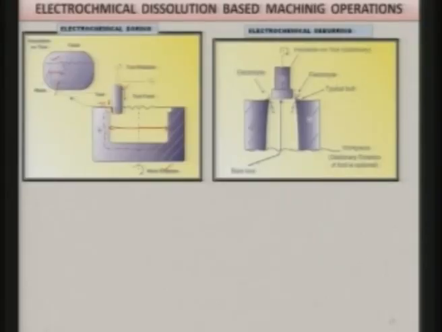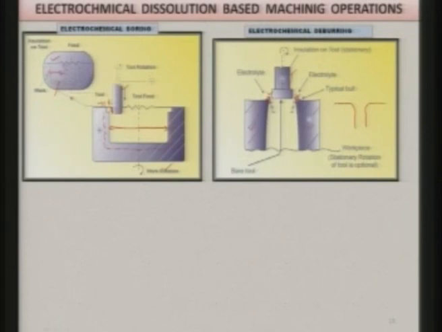Now, what is being done over here is, you can see this is the workpiece which is having the burrs over here, and this is the tool. Now, this tool is coated, but this is the only part which is not coated, and this part is in front of the burrs to be removed, and electrolyte is flowing. The workpiece is made as anode and the tool is made as cathode, and the tool is rotating. So, what will happen? This burr part will get dissolved due to the electrochemical dissolution process, and finally, you will get the component like this, and this is what we want.